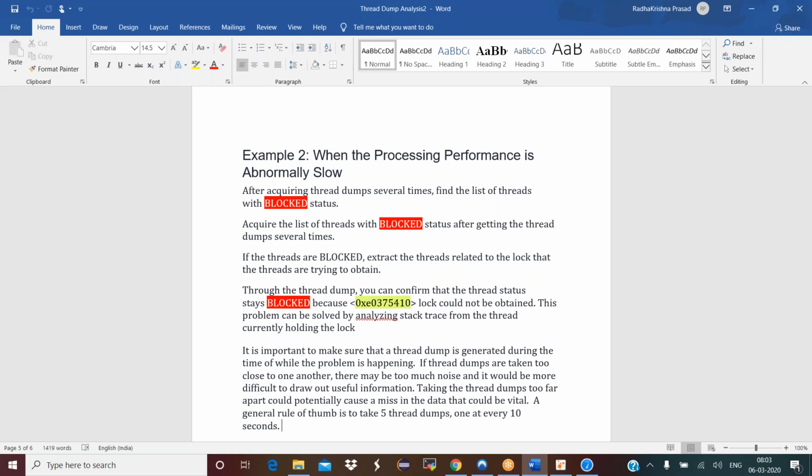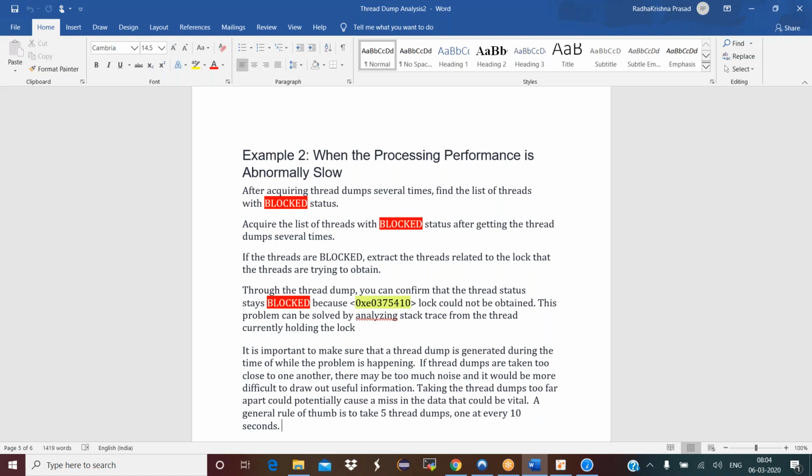Got it? So taking multiple thread dumps, looking at the common things in all the thread dumps, understanding the different thread states that stay blocked because of a particular thread ID. If it is there from 1 hour 40 minutes to 1 hour 51 minutes, that is creating a problem. If that is getting fixed, obviously you will not see this spike.